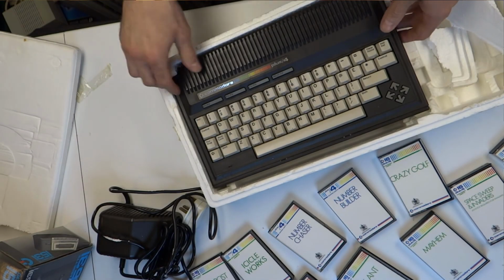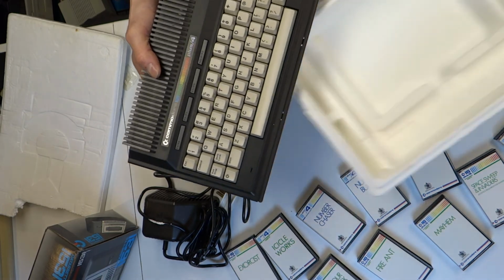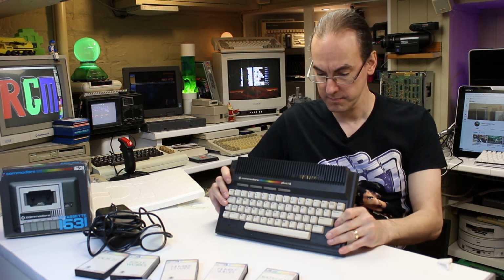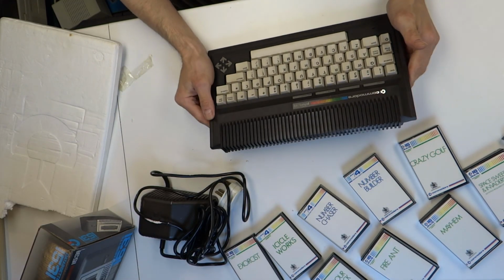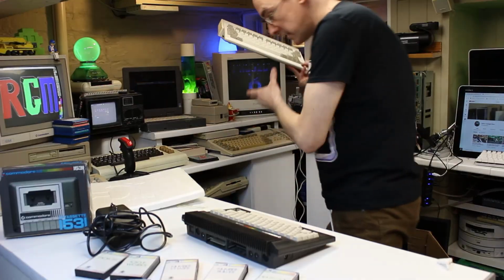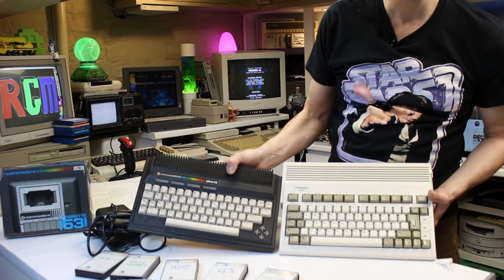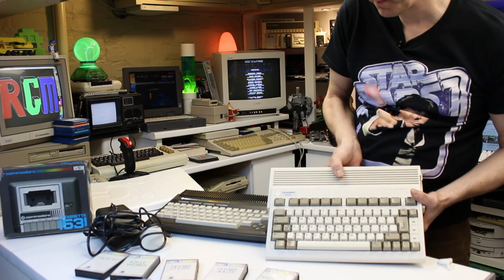Here we go. Wow. It's in pretty good condition. Keys feel nice. Lovely little machine. It's not far off Commodore Amiga 600. Yeah, look at the size comparison. There's not a lot in it, is there really? I guess they already had the finned design in mind for the Amiga 500, they got it from this. I always liked that.